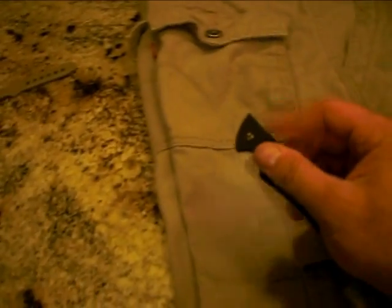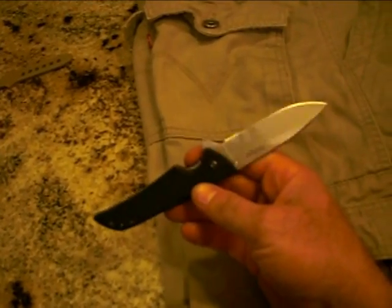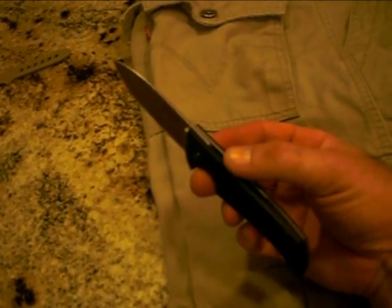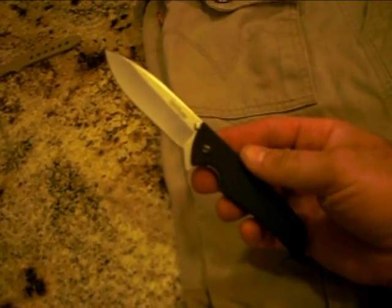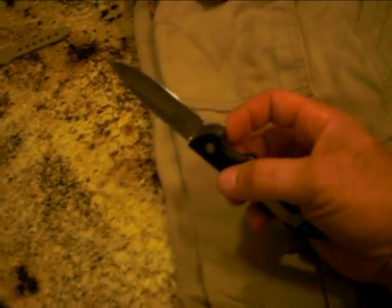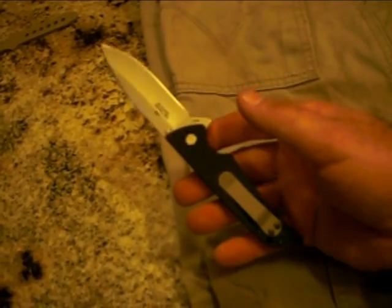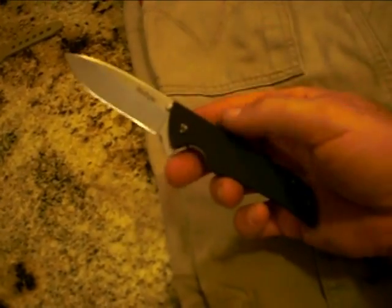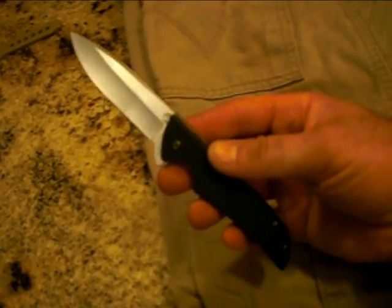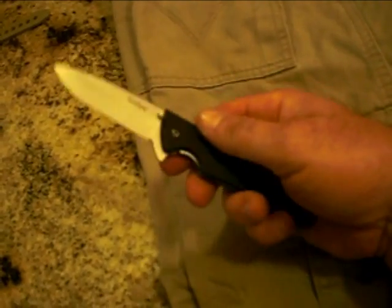By the way, the only reason I went and got this knife was Nothing Fancy. I'll annotate his name. That's his name on YouTube. If you haven't seen him, if you're watching my videos and you really want to know some more about this, go see his channel. He's really the one that kind of got me doing this. He's got a lot of stuff, and I believe he did a review of this knife, or maybe he just mentioned it. I can't remember. But anyway, he's the reason I went and checked this knife out.